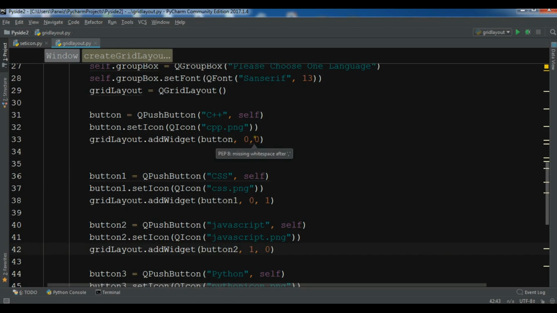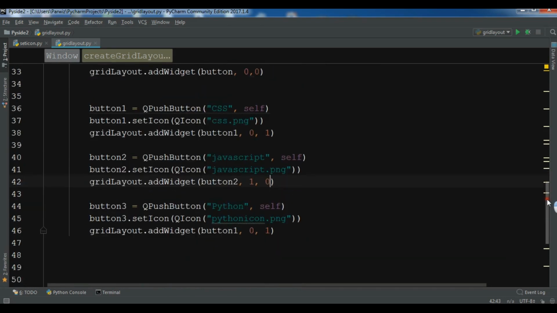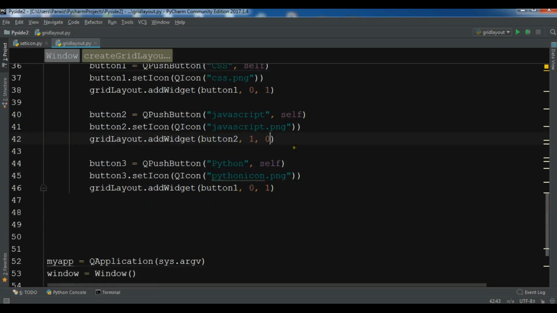So the C++ is in 0,0, the CSS is in 0,1, and the JavaScript is in 1,0, and the C# is, now this is for button 3, C#, C#.png. This is in 1,1, like this.